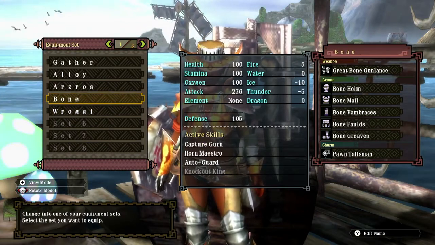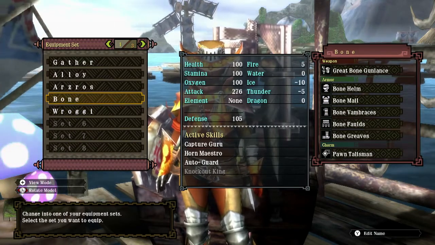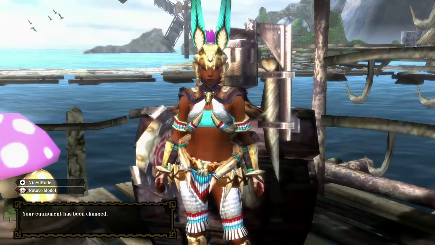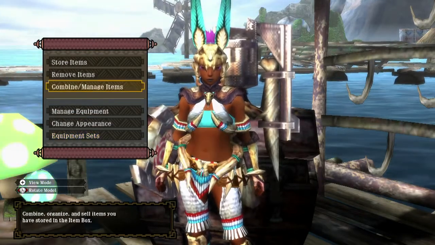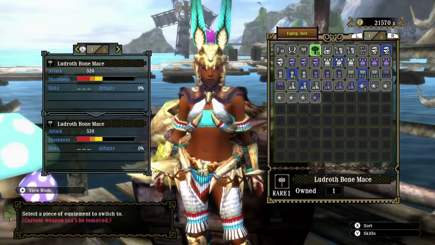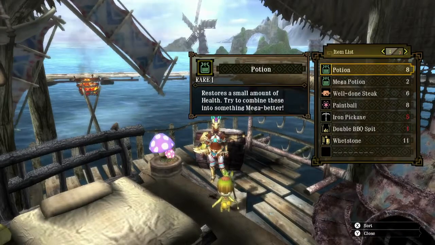But Bone Armor has Capture Guru, and since I'm going to be doing a capture mission, as much as I would love to keep running around in my Roggy armor, I'm going to put the Bone Armor back on. I'm also going to keep the gun lance. Do I want to keep the gun lance? I'm fighting a... No. We sure don't want to do that. We want to put the Ludroth Bone Mace back on. Yes. Kurapeko, absolutely. So, we have to trap him.